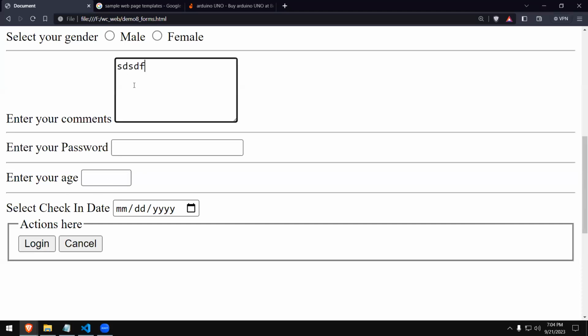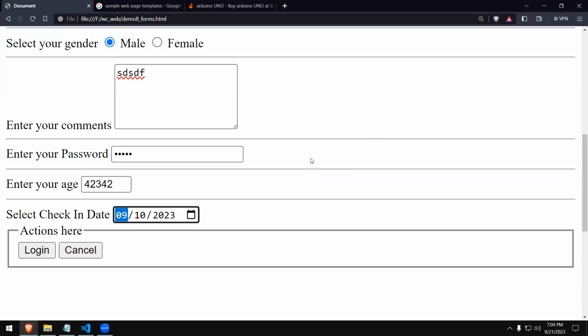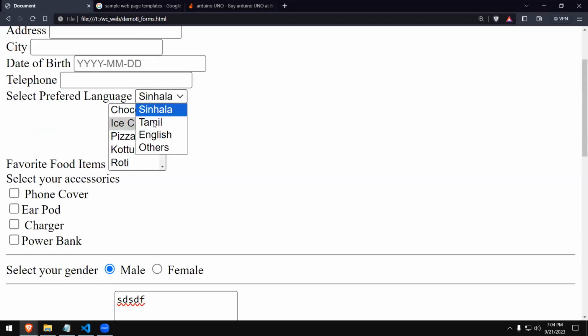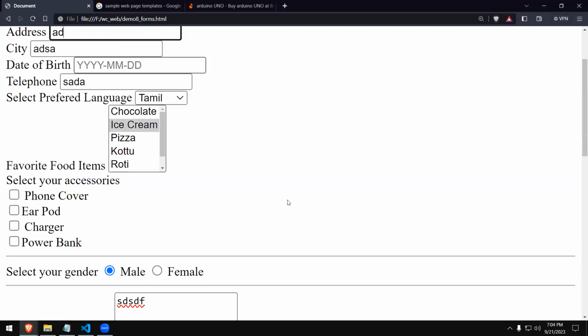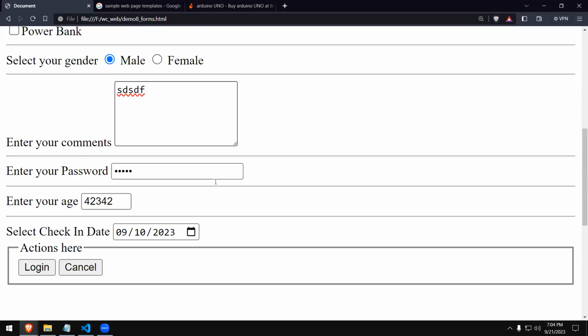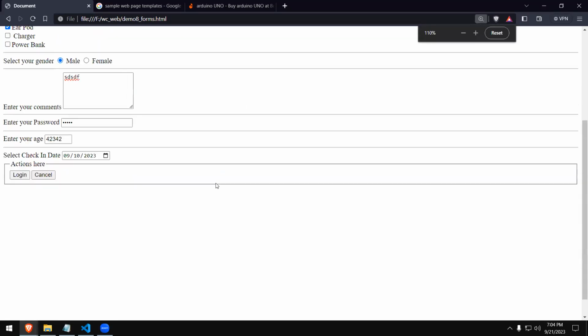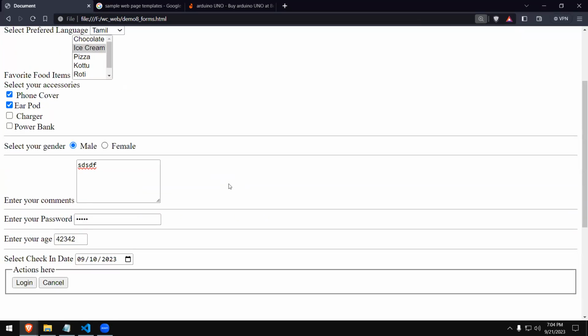For example, if you type something and if you select something, now I can go up and show you also. Let's put it to normal size. I'll increase a little bit so you can see the full form.